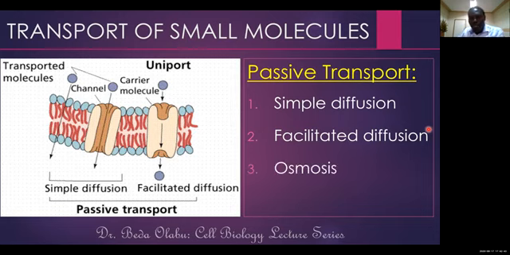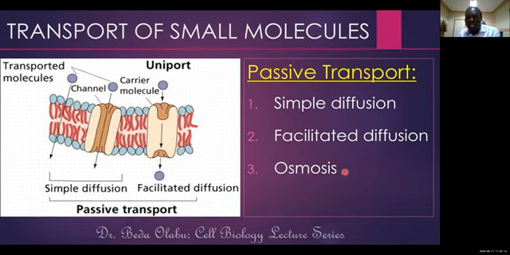The third type of passive transport is what we called osmosis. I believe all of us still remember the definition of osmosis. The only thing I want to adjust in that definition is that let's look at it in terms of movement of water molecules. And let's look at it in terms of hypertonic or hypotonic, with focus on the concentration of water molecules.